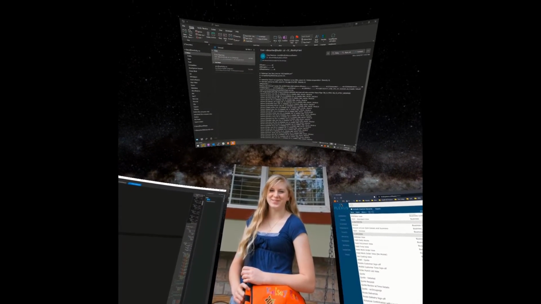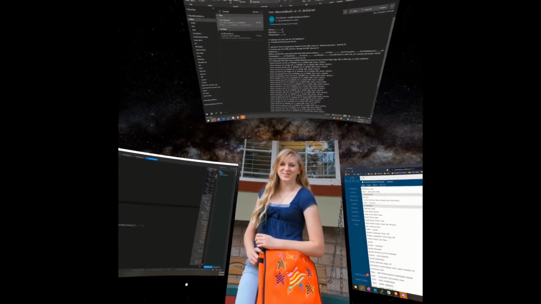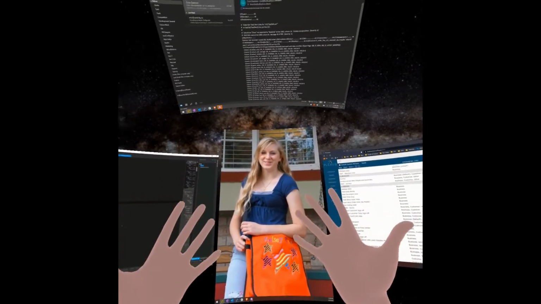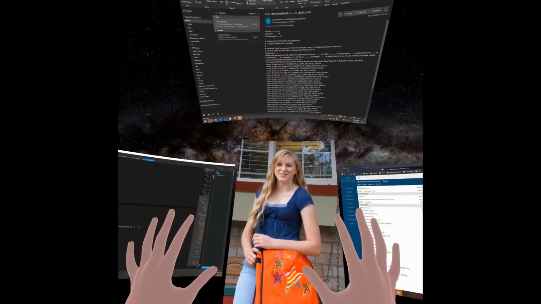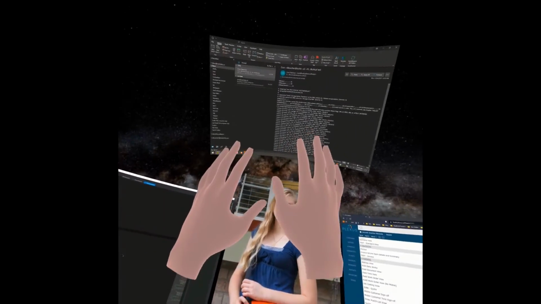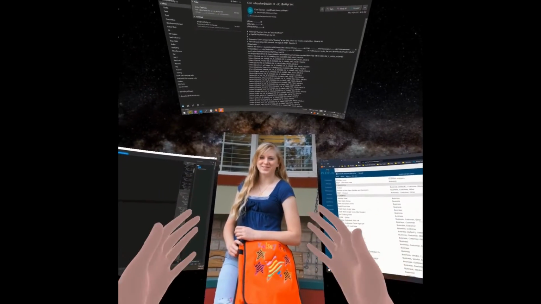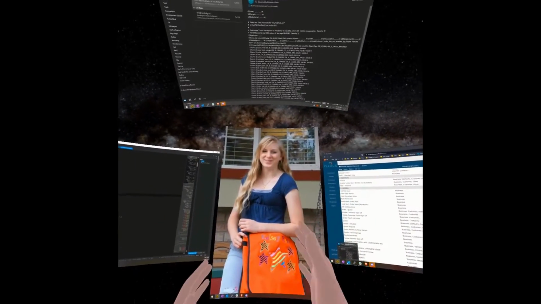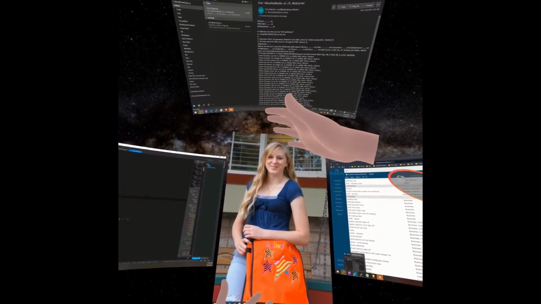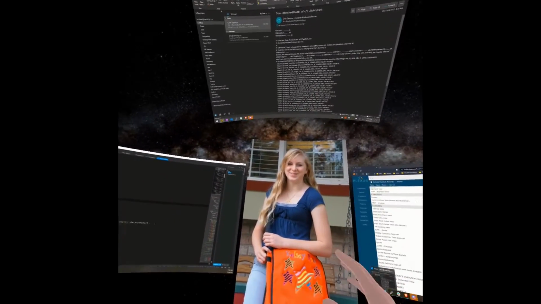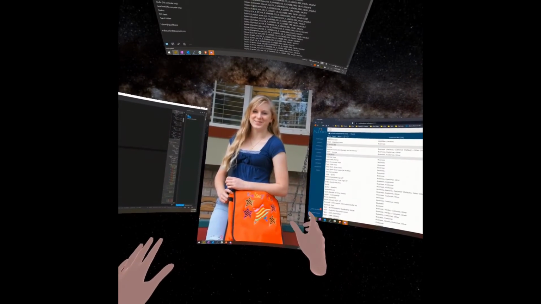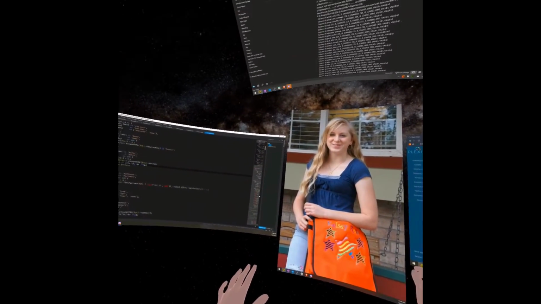So this is my work setup here in virtual reality. The hand tracking is still active, so I can control things with that. What you're seeing here are the three screens: the one on the left, the one up top, and the one on the right are the three screens that exist in the real world. And this lovely picture of my beautiful daughter, Kelsey, is a virtual monitor that I've oriented to be vertical and really tall, because that makes it really interesting for work. Here I'm typing blind. My keyboard and trackball are here, so you can't really see how I'm moving those around.